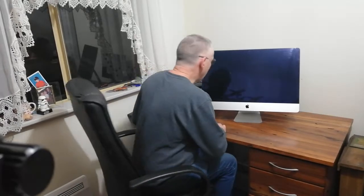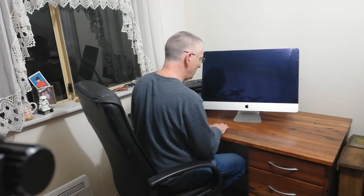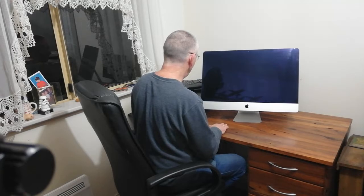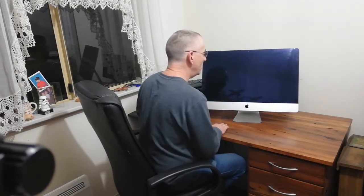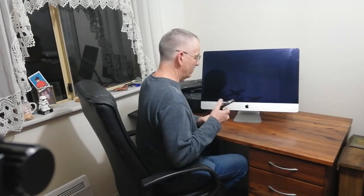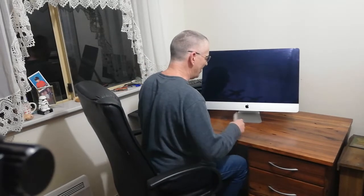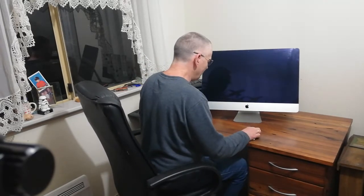Okay, here we go with the disassembly of the iMac to replace the hard drive. Now, according to YouTube, I have to soften the glue around the screen. And as Tina's gone away and she's taken a hairdryer away for 2 weeks, so just kidding. I'm counting on the fact that the glue is old enough that it'll be soft and just come apart with a sharp knife.